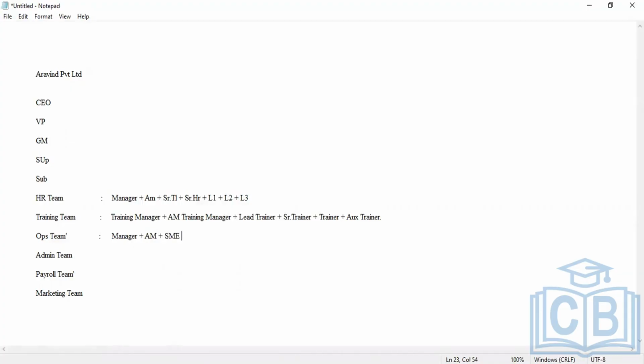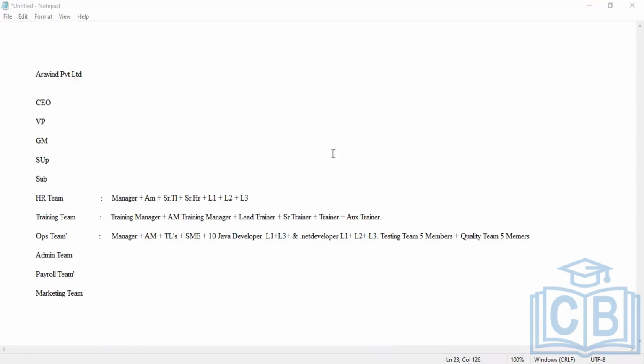All the people will come under position management, HR and training. Guys, tell me in this how many will come under position management and how many will come under job management.